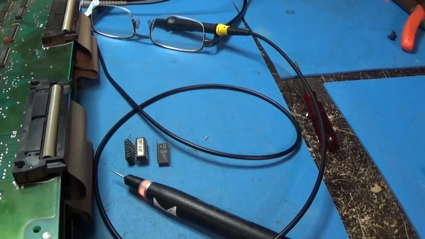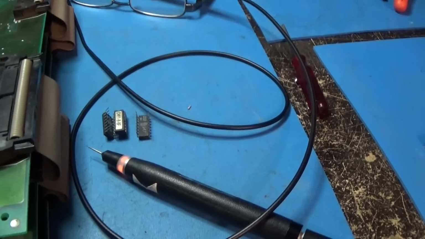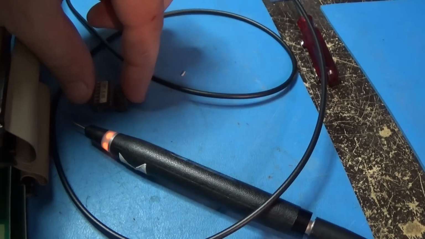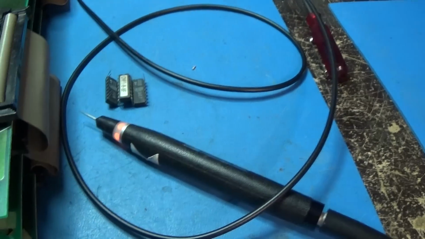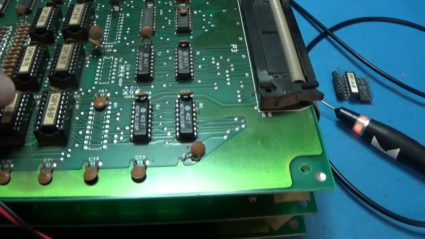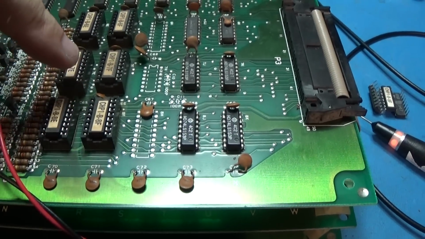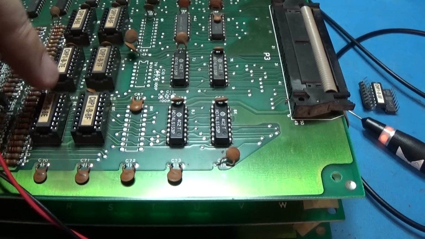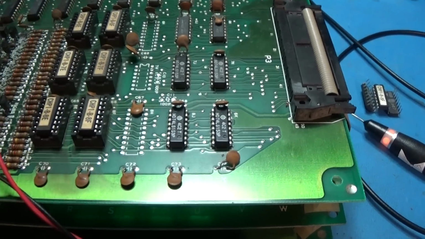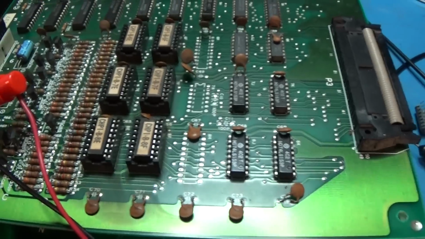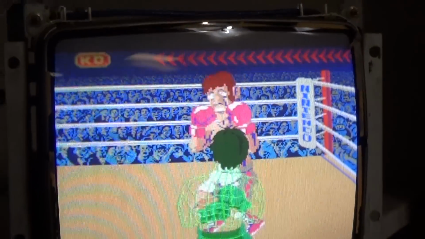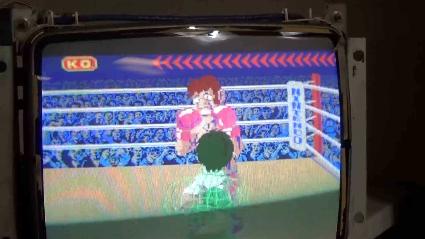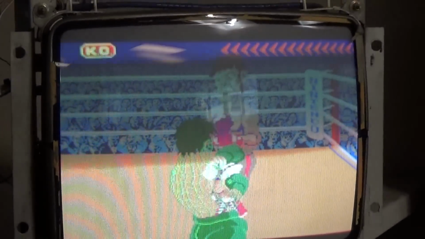Okay, weirdness. These three guys are the ones that I verified good as punch-out PROMs. I pulled those out, put in the bottom monitor PROMs that were in this board to begin with. Remember, they verified bad in my reader. And I put them back in, and we're back to this. It's not quite right.